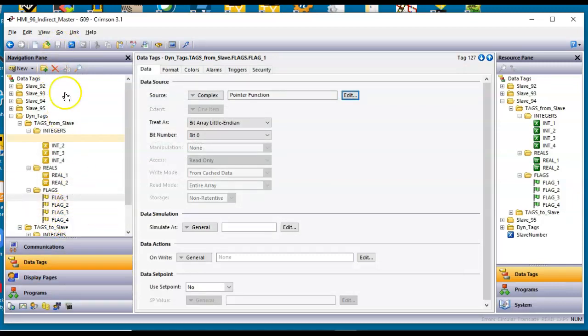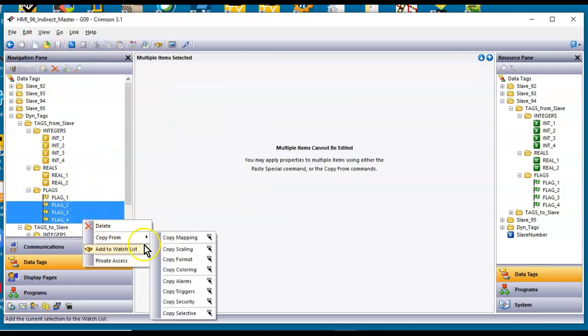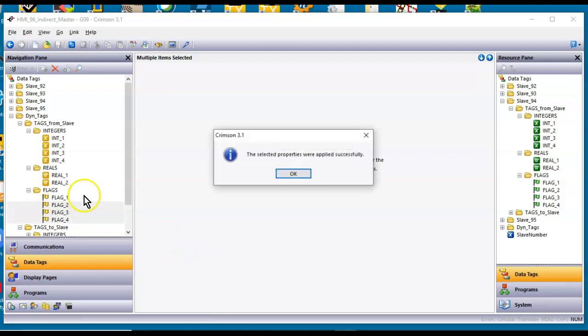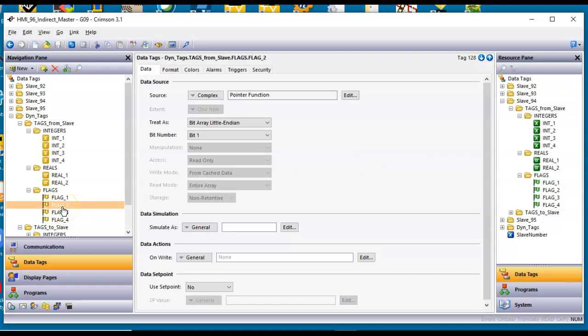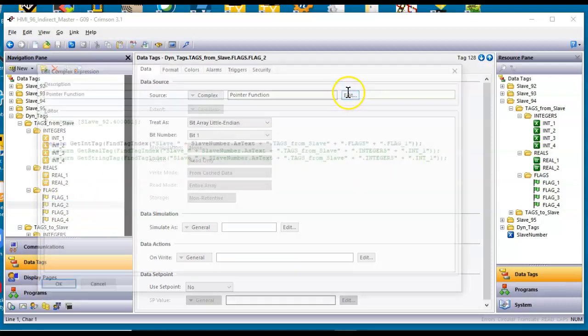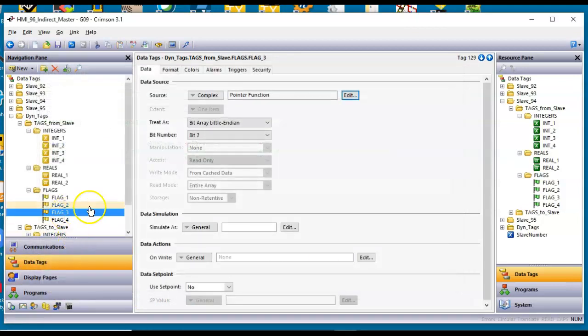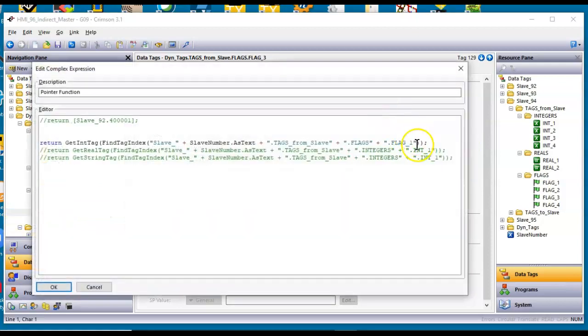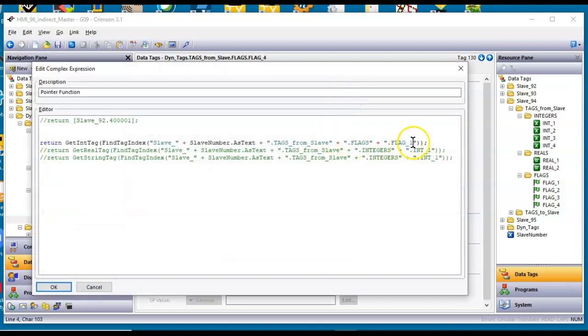and I'm going to apply that same mapping to these other ones. So I'll save, click here, here, highlight, right click, copy from, copy all mapping, this guy right here, okay. And then I just got to change on each of these that they're looking at flag number 2, 3, or 4. So I'm going to change this here to number 2. And this one here is number 3. So hit the edit button. Okay. And here is number 4 right here.